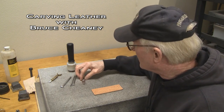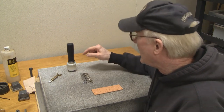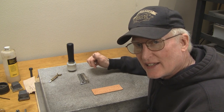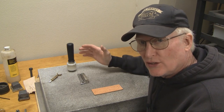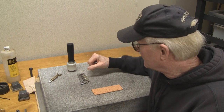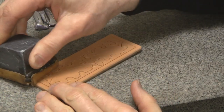So I've got six tools here with the addition of a background tool — that'd be seven tools that you can do some amazing work with. Don't hesitate to try it and don't worry if you don't have a drawer full of tools. You can do some amazing things with just simple tools.